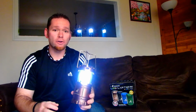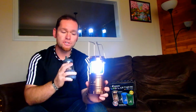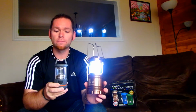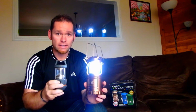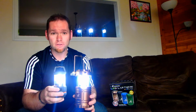Again, these guys boast 146 lumens. Now that sounds pretty good, right? This one right here has a full set of batteries. I just put batteries in it before I did this review, in fact. And right here I have a simple Ozark, well, I don't want to call it simple. I think they make good things. Ozark Trail, a little camp light that boasts 75 lumens. So if I click this on at its brightest setting and set these side by side, especially on the camera, now the camera is going to pick up light, but I think you can tell that these are really close. There's really not a whole lot of difference between the 2 lights here. If I put them close up to me, I don't think it really matters.